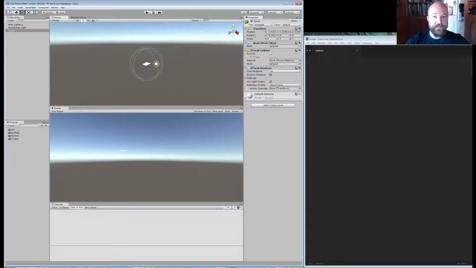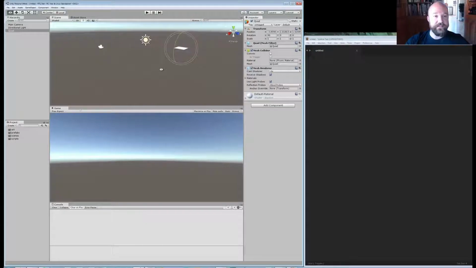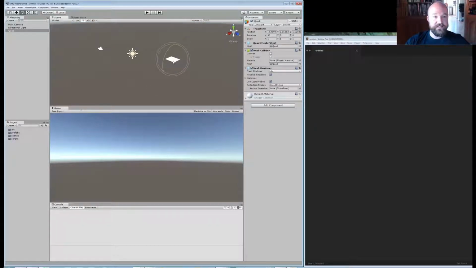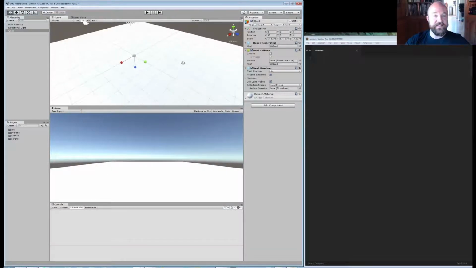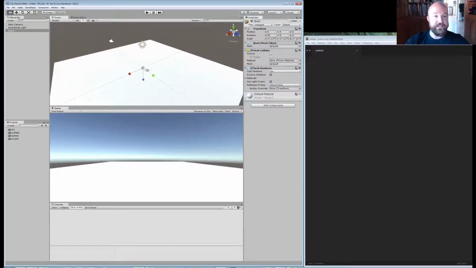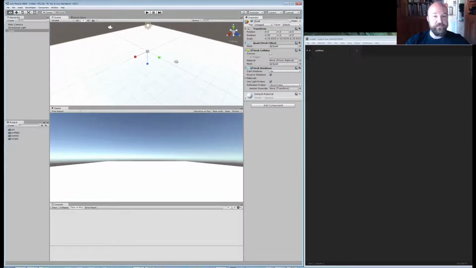So I'm going to do that to 90. And Unity has a habit, well, it could be a good habit, of creating objects where your camera is centered. So if your camera's over here, it's going to create it at some random spot. I always zero things out every time I create a new object because I want to be able to control it myself. Scale this up. Oops, using my controls right now. That's not working. You can't just middle click and drag in the scene. You actually have to use one of these manipulators. That's fine though. Okay, so we got a floor.